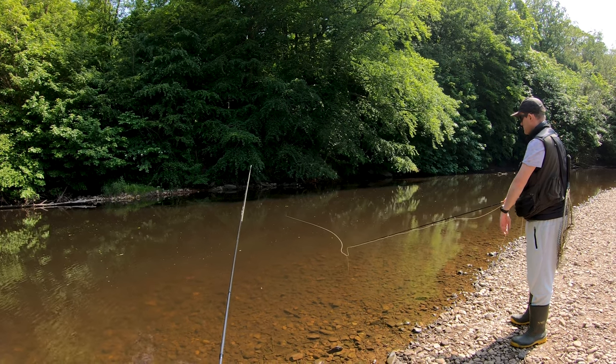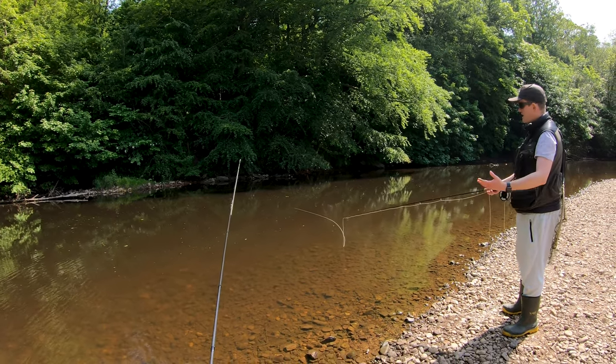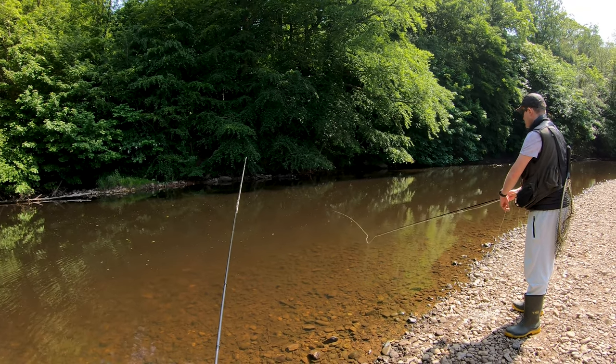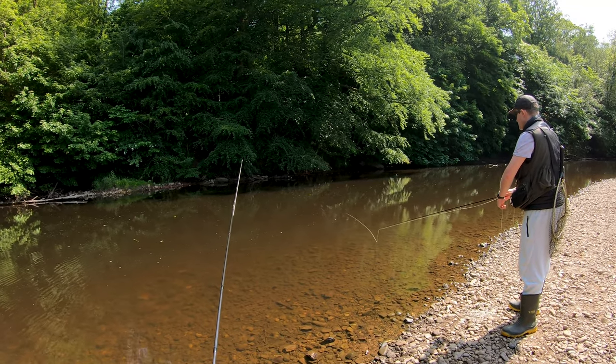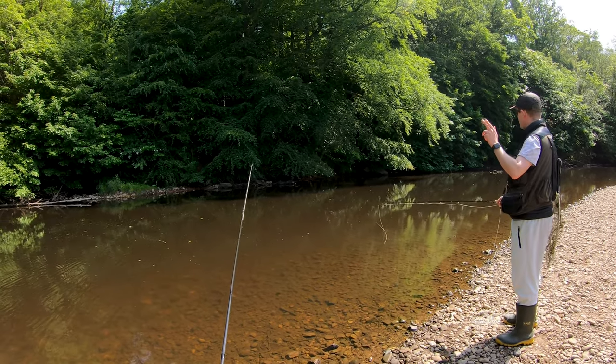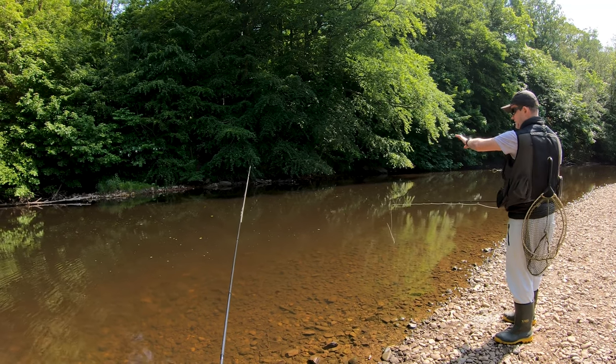Is that what you do, slowly bring it back towards you like that, like a lure? Just try your different methods. If it's something you want to be a bit quicker, you just want to be a little bit slower. It just depends on the weight. If you're on the surface, I'd put it just before the shadow and I'd just watch it.